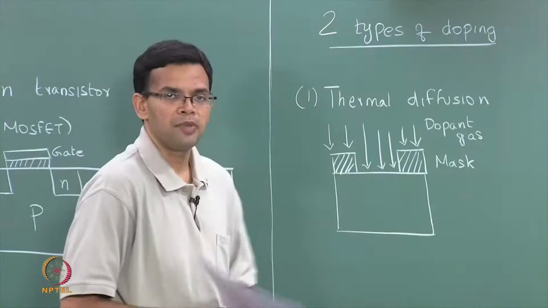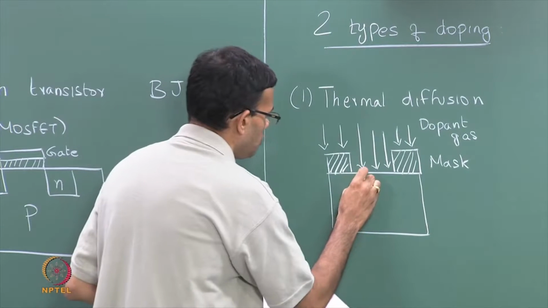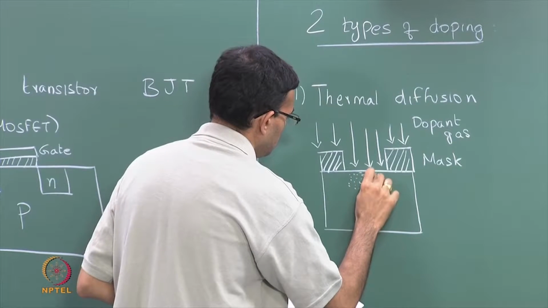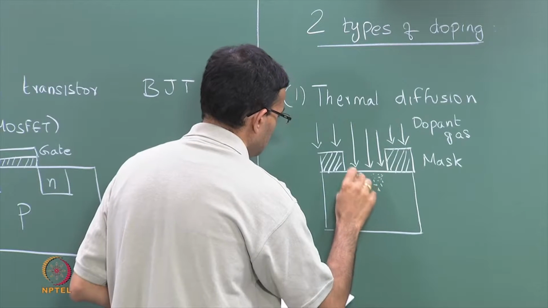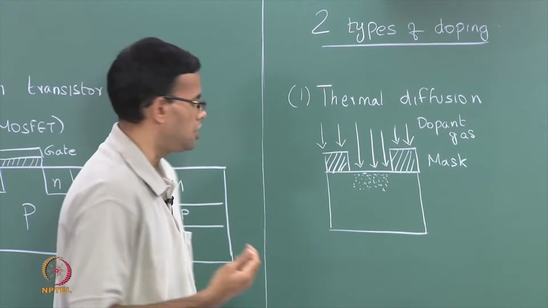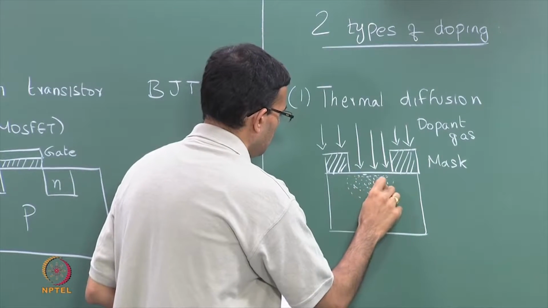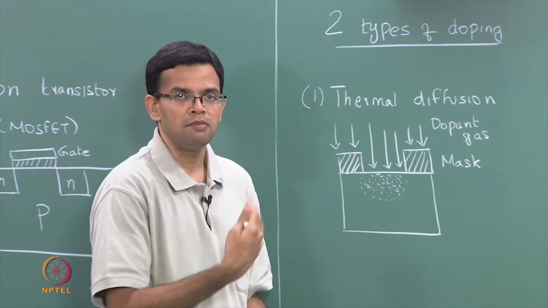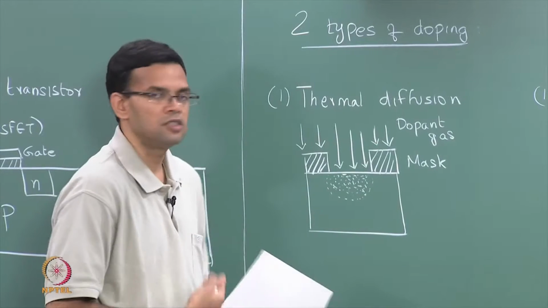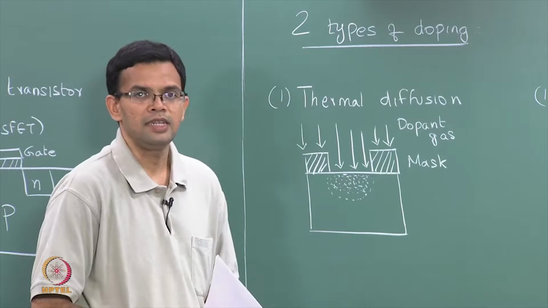Now, because it is a high temperature process, you have diffusion of these dopants within the material in order to create some concentration gradient. The maximum concentration is near the surface. But there is also some diffusion of these dopants within the depth, and this depends upon the time, the concentration at the surface, the type of dopant, and so on. So we will look at that in detail.